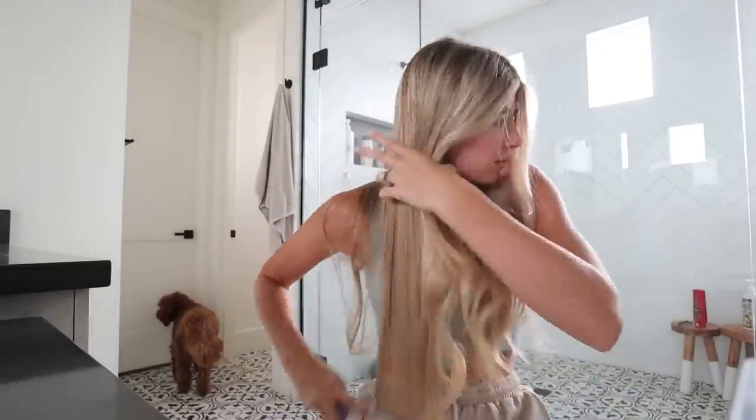We gotta do something with this hair. Okay, let's see. I'm just gonna brush out my curls. I curled my hair yesterday. What is that? All right, we might just roll with it. Whatever. All right, you guys, I might be the worst skincare person ever, but I'm gonna show you guys my actual routine of what I do in the morning.